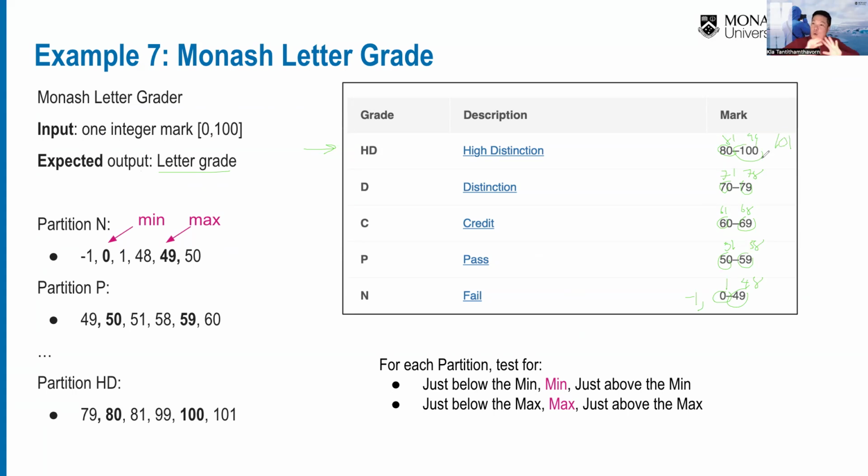That will cover all of the boundary values of the decision points. Make sense, everyone? Do you have any questions about the Monash letter grade? Any questions? If not, let's move on.